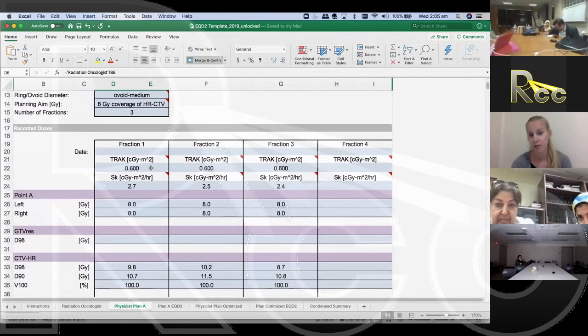So you put down your track value. The purpose of track is really just to give you, for me, it gives me a sense of whether I've gone too far with my optimization. So sitting beside my planning computer, I have a graph that is what I arranged that my track value should be compared to the size of the tumor that I'm trying to cover.